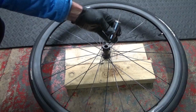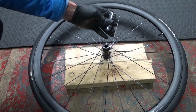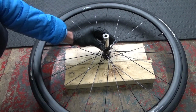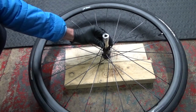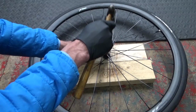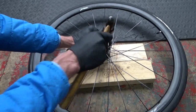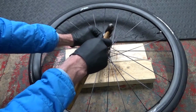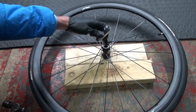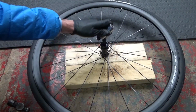And I'm showing you this so you can do the job at home. You don't need any special tools, you don't need to spend a lot of money on anything to do it. If you've got the correct presses, then go ahead and use them. If you haven't, then you can hold that socket over the bearing like that, directly over it, and then all you've got to do is go around and tap that in, making sure that it's not going in crooked when you hit it in. Make sure you're hitting it in square. So we go round and we put that in.